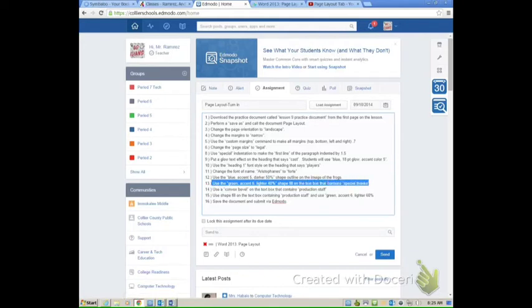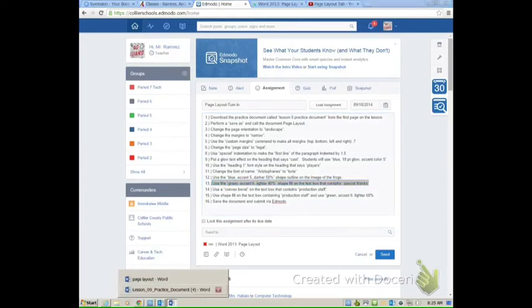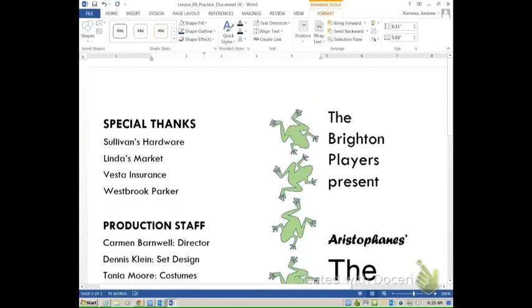So I'm on green accent 6 lighter 40% for special thanks. Come up here, I think it's up top. This is a text box, it's already inserted for you. Notice that the line right now is dotted. You cannot do anything to the document until the line is solid. Now to make it solid, all you have to do is click on the line. So now it's a solid line.